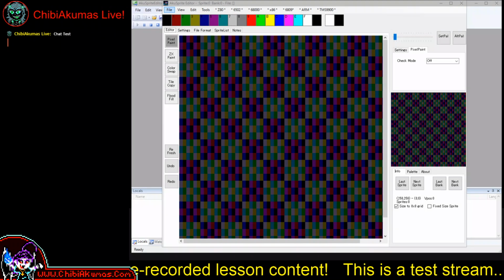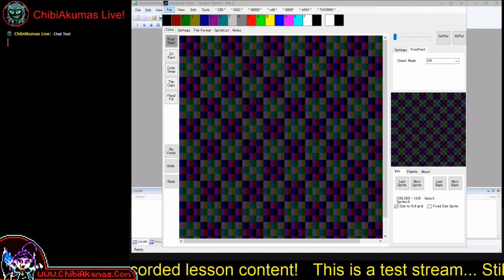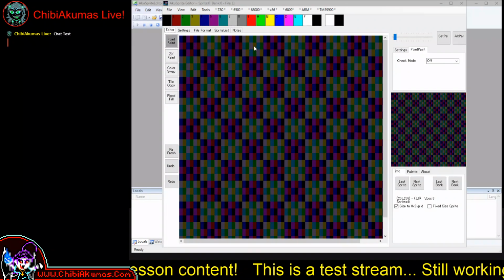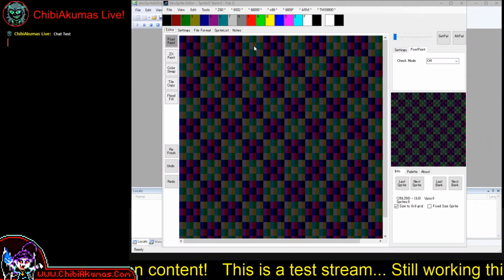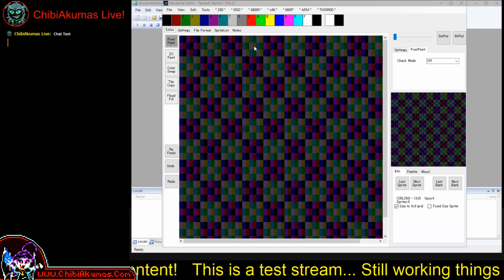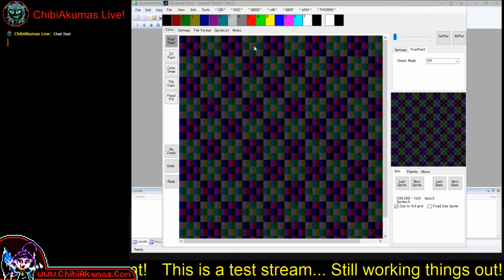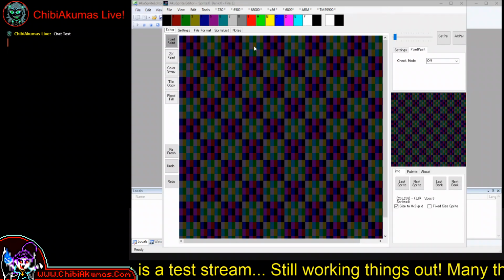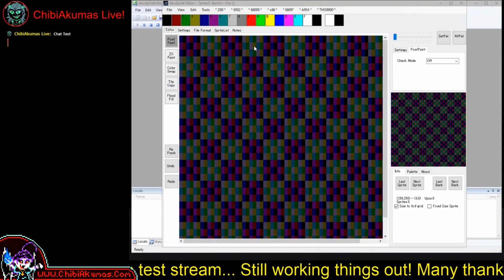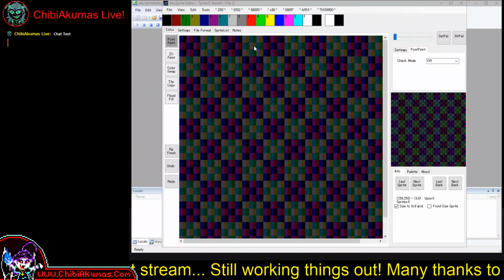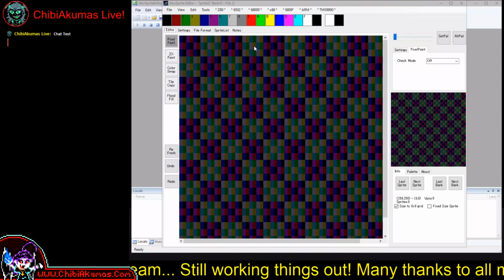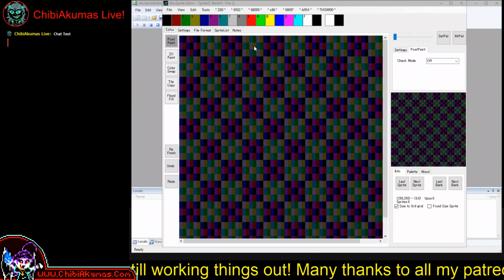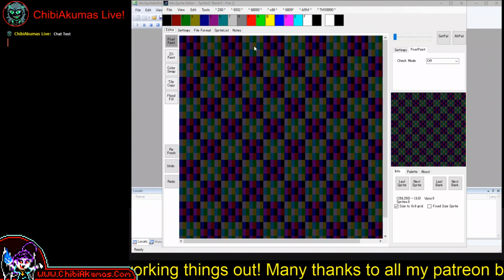Okay, well, what are we going to be looking at today? Well, what I've got here, of course, is AkuSprite editor. I've been doing a bit of work on this over the last few weeks, and I thought it was a good thing to have a bit of a discussion on, because it's something I've done a lot of work on, so there's some stuff we can have a look at of what's happened recently. It's going to be having a lot more development work going forward. I'm hoping maybe to start working on the code, putting some better comments in and tightening it up, because it's really quite sloppy at the moment, but it does work. So anyway, that's the kind of thing I've got planned.